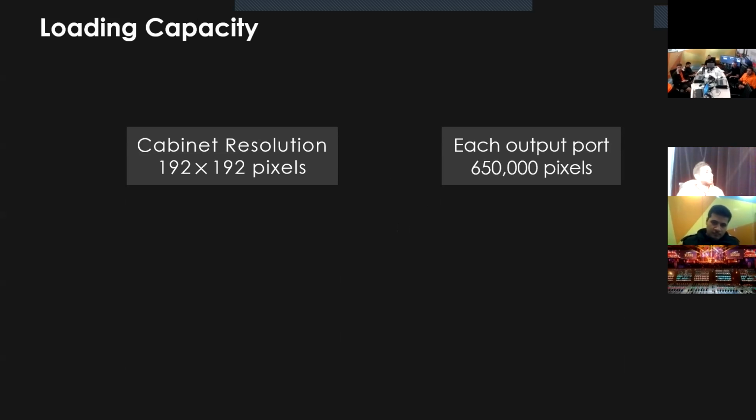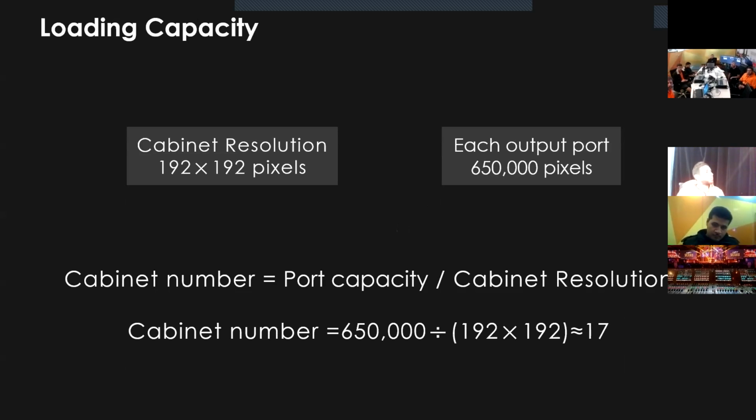Let's see the example. The cabinet resolution is 192 by 192, and each output port is 0.65 million pixels. So the cabinet number equals the port capacity divided by the cabinet resolution. Let's do the math. It's around 17. So this is the formula for calculating how many cabinets we need for one output port.